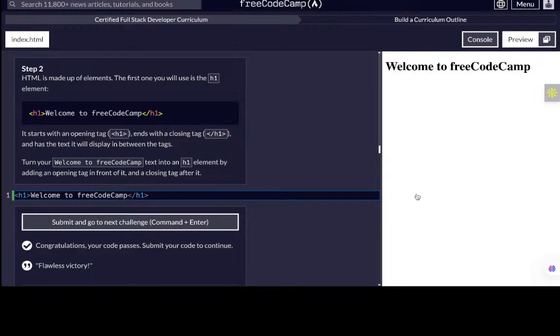So step 7. There are 6 heading elements in HTML, H1 through to H6. That means we have H1, H2, H3, H4, H5, H6. They are used to show the importance of a section on your web page, with H1 being the most important and H6 the least. Below your P element, add an H3 heading with the text Introduction to HTML.